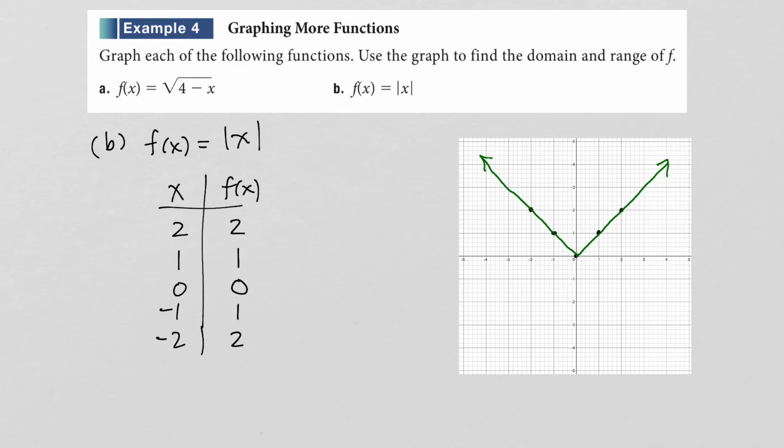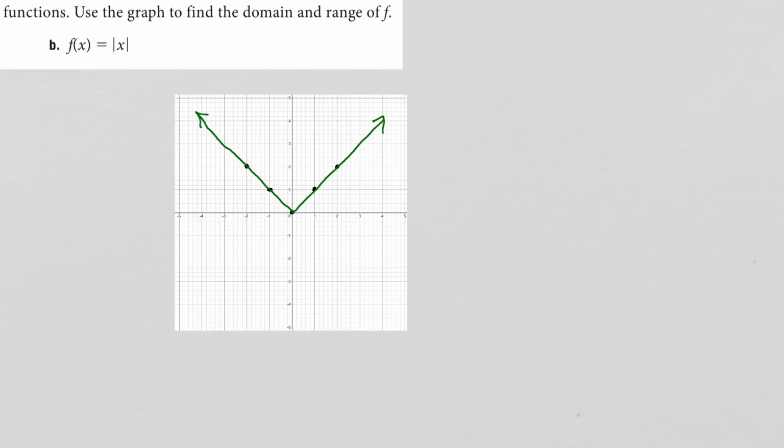Okay, and now we can talk about what is the domain and what is the range. Well, again, the domain is all of the x values that are covered by this graph. So you should be able to see the domain is all real numbers. And the range is the set of y values covered by this graph. And you can see once again here, the y values are only up here. There is no graph down here. So none of these negative y values are covered by the graph. So again, it starts at 0 and it goes up forever. So the range would be from 0 to infinity.